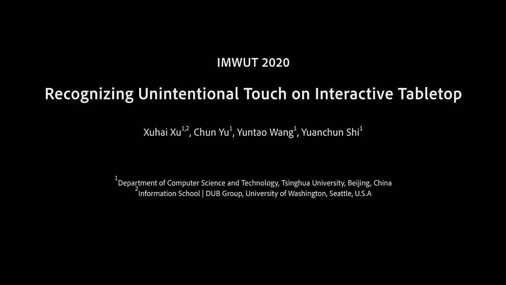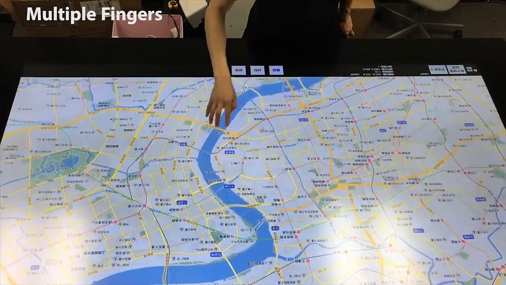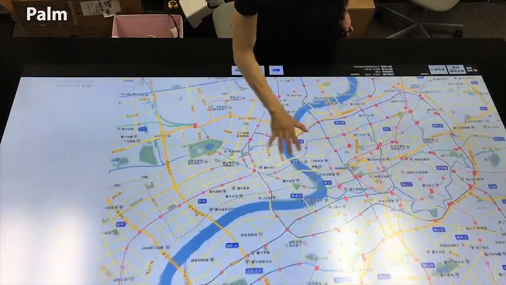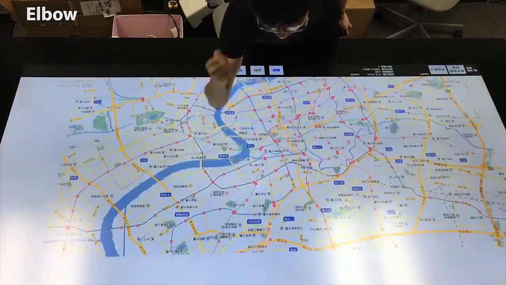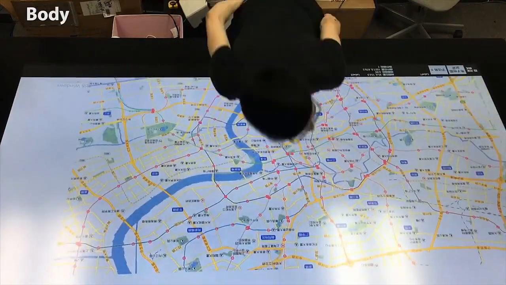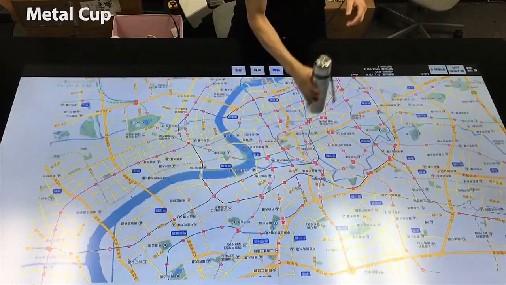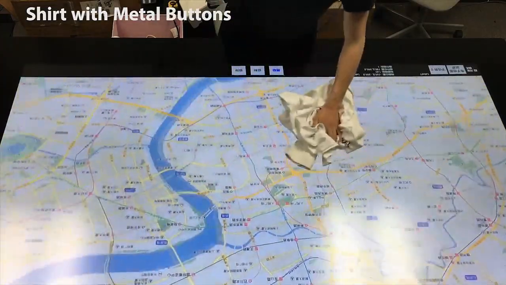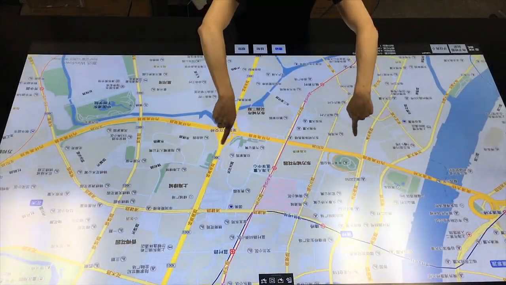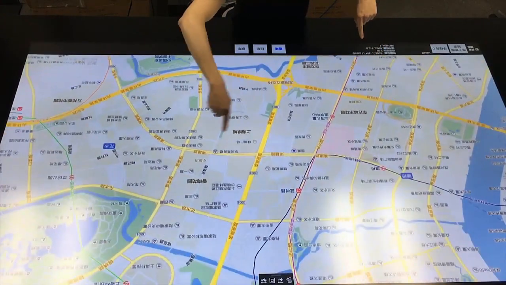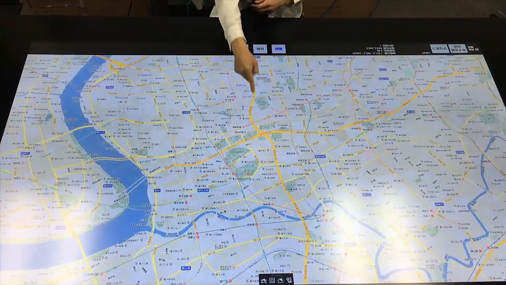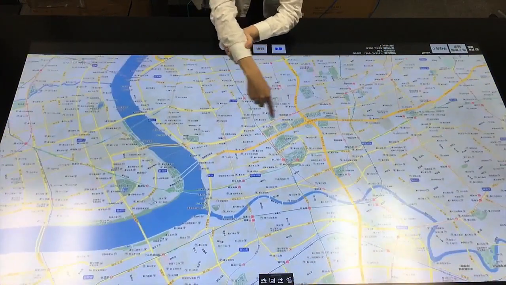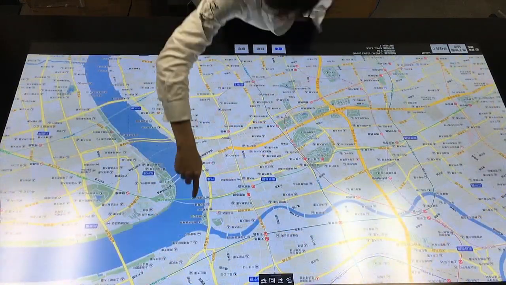Multi-touch tabletops are designed to combine the benefits of a physical table and a digital computer. However, most tabletops, especially those with a capacitive display, cannot discriminate between touch events that are generated by different objects. Any part of the human body or metal can easily generate touch events on the tabletop. This makes users overly cautious during interaction to avoid triggering unwanted touches, driving users away from a relaxed, natural experience.